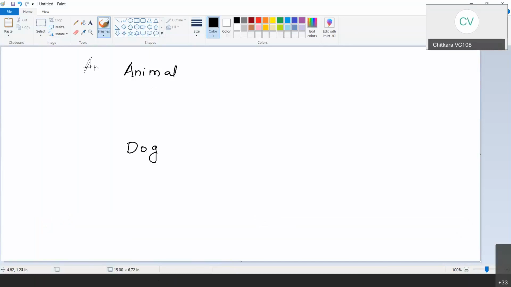It has a function called f1, and let's assume the base class has a function called f2. This dog is inheriting animal using the keyword called extends.